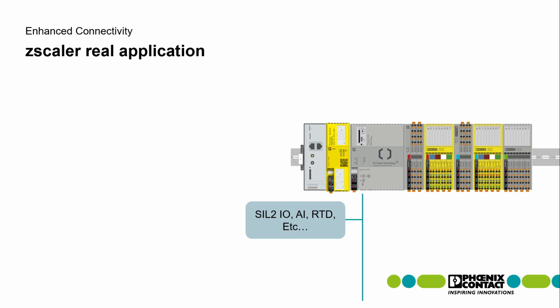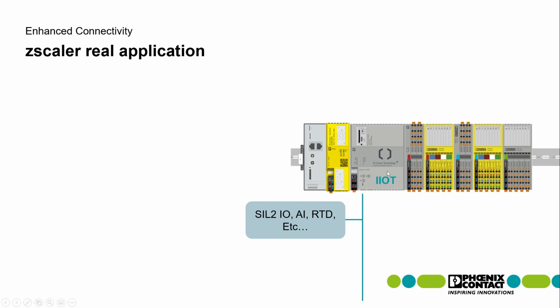This PLC is an x86 PLC, and it has a lot of RAM. It also has multiple LAN ports. On the first LAN, we have the IO. We have connected on the left the ProfiSafe brain to that PLC. So that PLC is a SIL2 functional safety PLC capable of managing safety IO, SIL2 IO, but also regular IO using analog input, RTD, and regular input directly on the PLC.